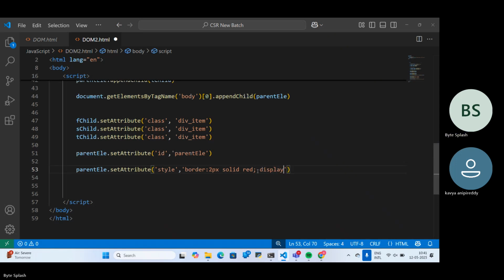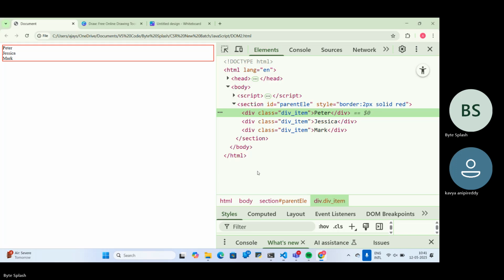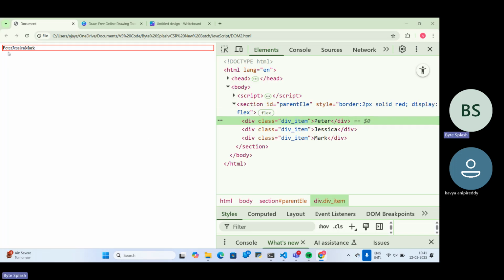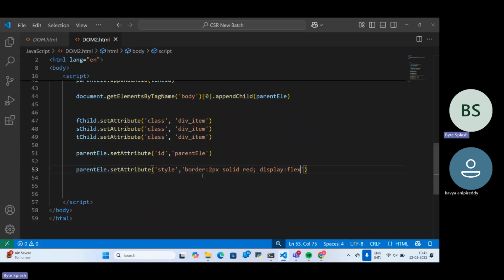Display flex. It has been arranging into a row. Again, justify content, sorry.